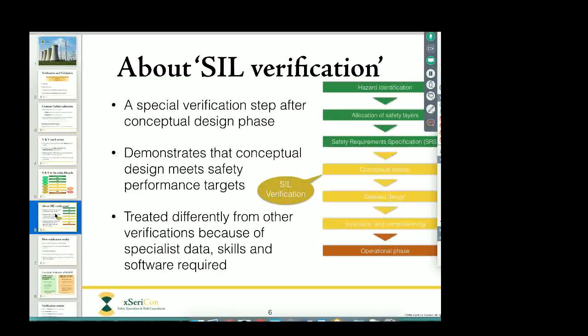So today we'll not really be talking about SIL verification specifically. We're going to talk about the concept of verification of each safety lifecycle step more generally. If you want to know more about SIL verification, of course, we're only too happy to advise you on that. Do feel free to get in touch with us afterwards and we'll help you with that.